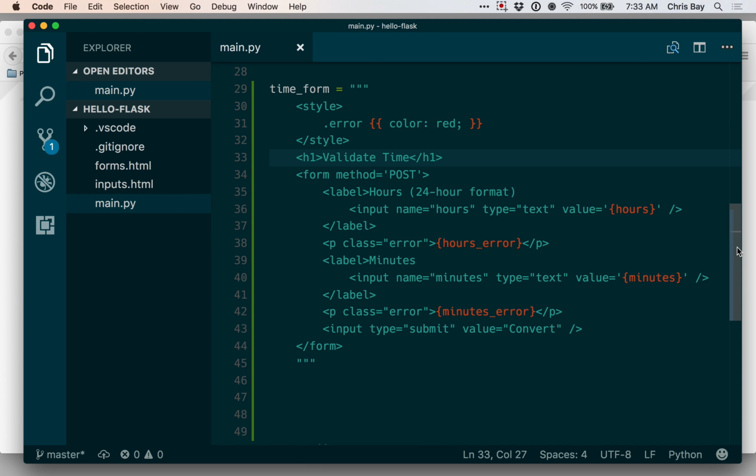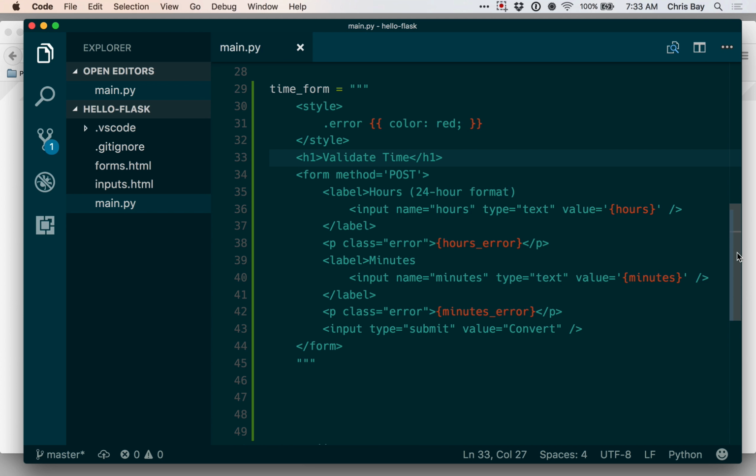file. But basically what I've done is created a global variable called timeForm. Our form is going to allow the user to enter in a time, and then we're just going to validate whether or not that's a valid time. So we know there are only certain values that hours of the day or minutes of the hour can have, and we're going to validate the data that the user submits to make sure that when they give us a time, it's a valid time.